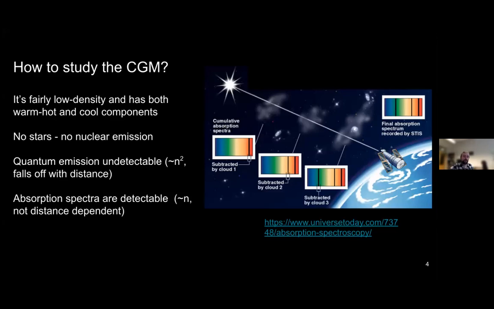So usually what we look at is absorption spectra. What that means is we look at a background object, usually a quasar. We say, okay, we know what the spectrum of a quasar is supposed to look like. So when the light gets to us and it's missing certain key wavelengths, we can say, oh, that quasar light must have gone through a cloud that absorbed at those key wavelengths. Because of the quantum spectra of ions and atoms, each ion has characteristic photons that it can absorb, and most of them will just pass by and not be absorbed.